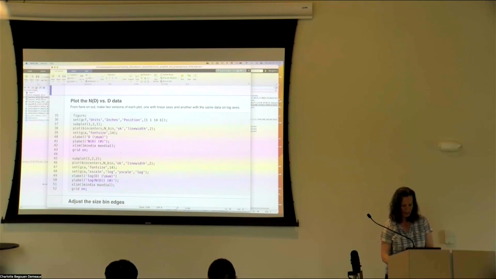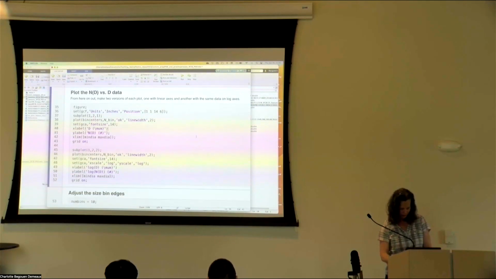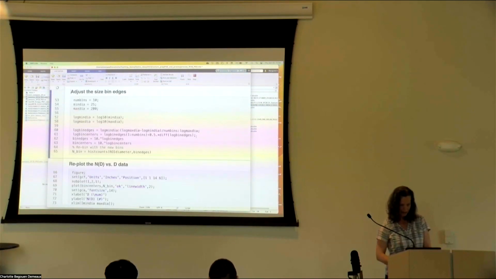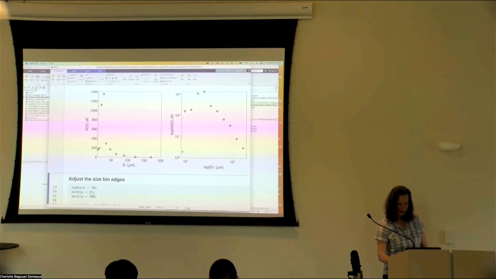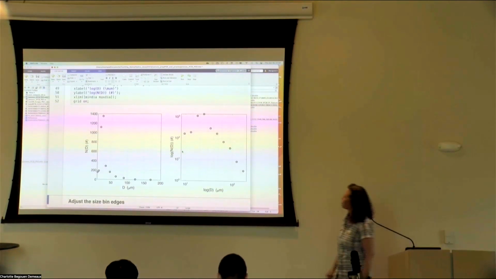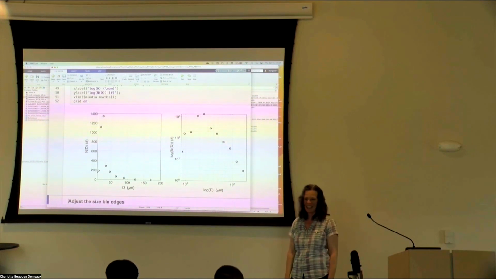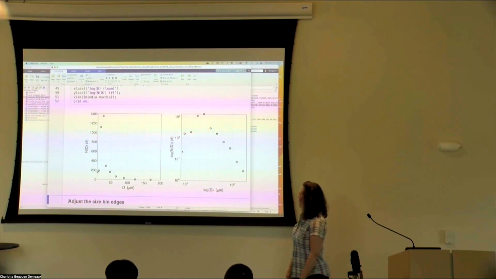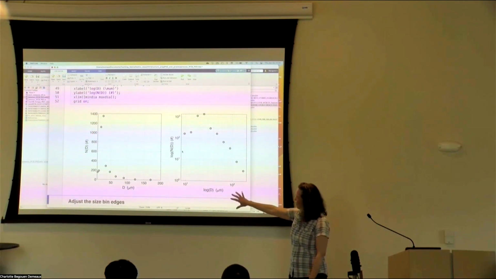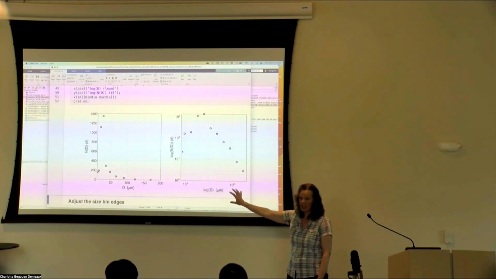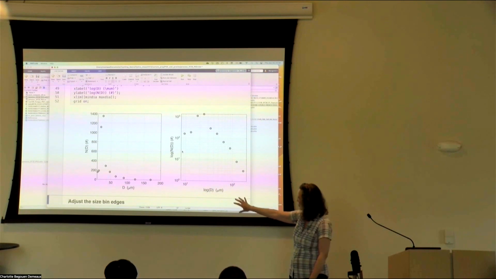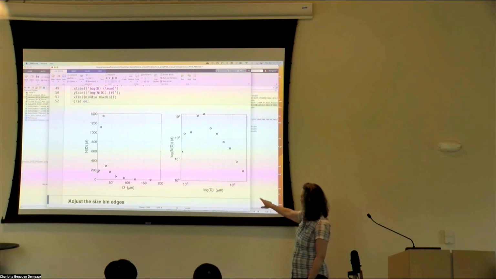That's what a lot of this other stuff is doing. If you've not made figures in MATLAB, you can play around with some of the parameters. All right. So here's my first pass at guessing what bins to use for these data. They're the same data, just number, not number per volume. I'll do that at a later step. And diameter in microns or log diameter.